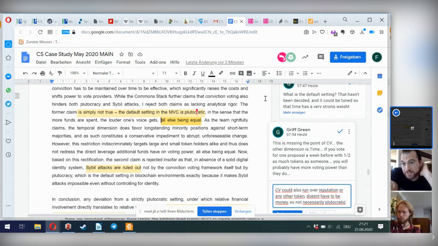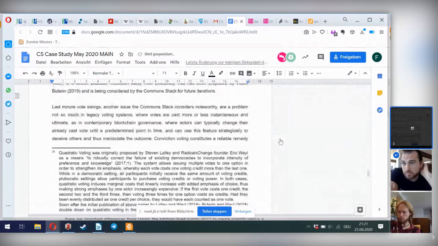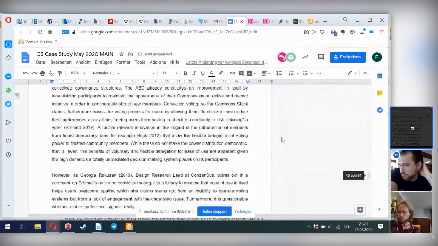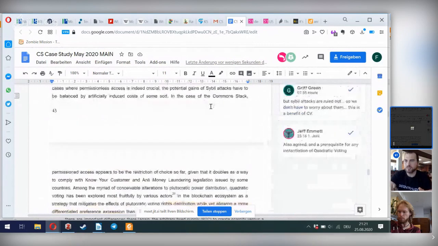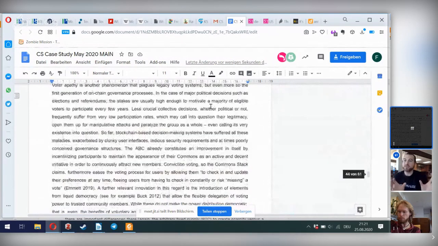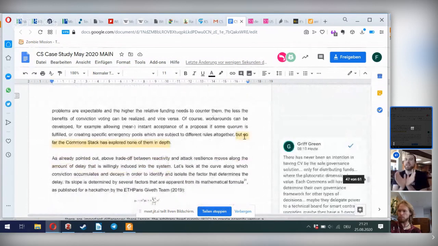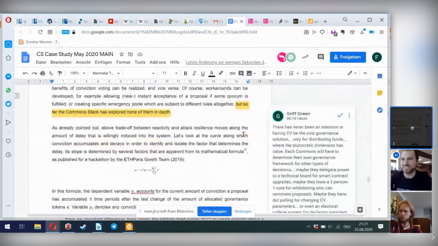Okay. And the other piece is my comment on the default setting. You mentioned that there's a default setting for MVC, and we don't have a default setting. I don't know if you follow Gitcoin grants and how they use quadratic voting. If you follow them, you can see that they've made the settings very one person, one vote. Quadratic funding in general is a mix of plutocracy and identity, right? Conviction voting is the same, except it's a mix of time and plutocracy. Or tokenocracy, if you want to say.